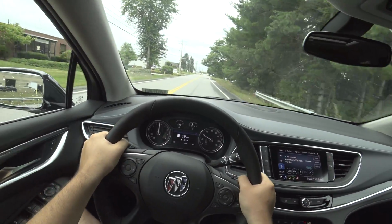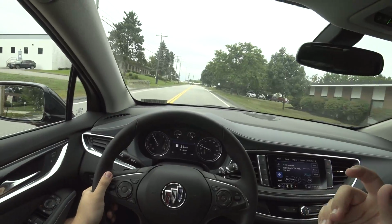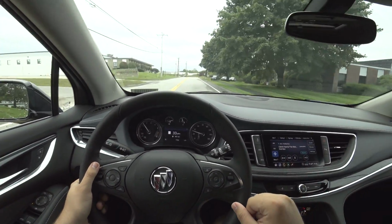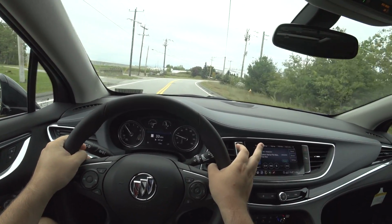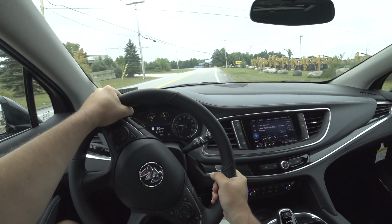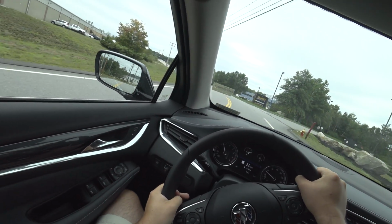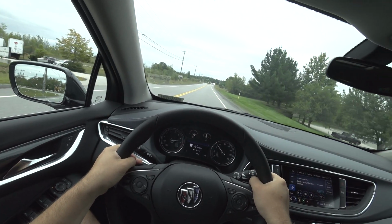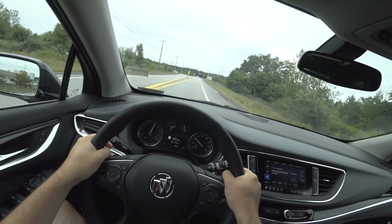When I first drove the 9-speed and was playing with manual mode or low mode, because it doesn't lock the car in the gear, essentially what it does is limit what gear it can shift up to. I was like, is it accepting my shift? You know, because it's just barely there. But no, it works. God, this car is good.